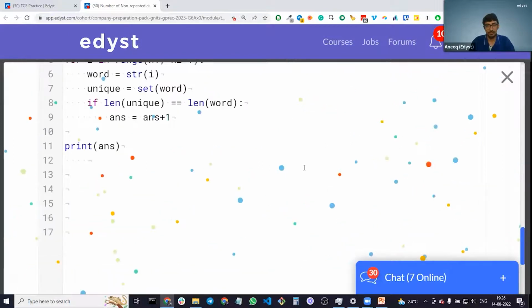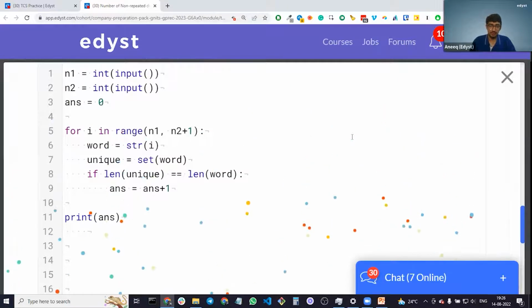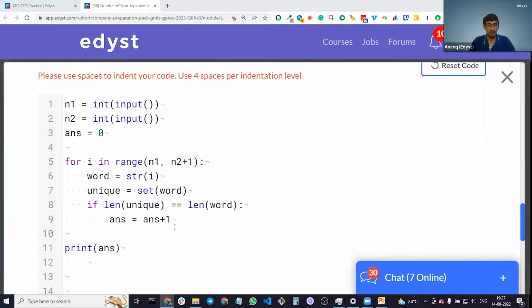Okay. Is this one clear, everyone? Now, one thing to be careful about here is that this will work for TCS. This will never be an issue for TCS as such. But some of you are preparing for higher than TCS, right? You want to get into higher packages than TCS. So do you want me to discuss a little bit more about this question? So let's go ahead a little bit with that.